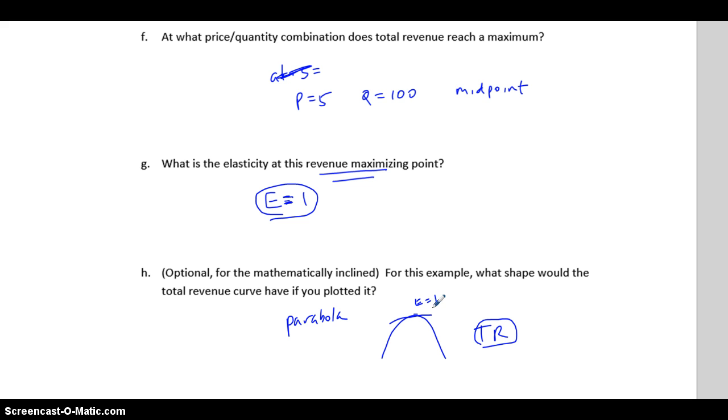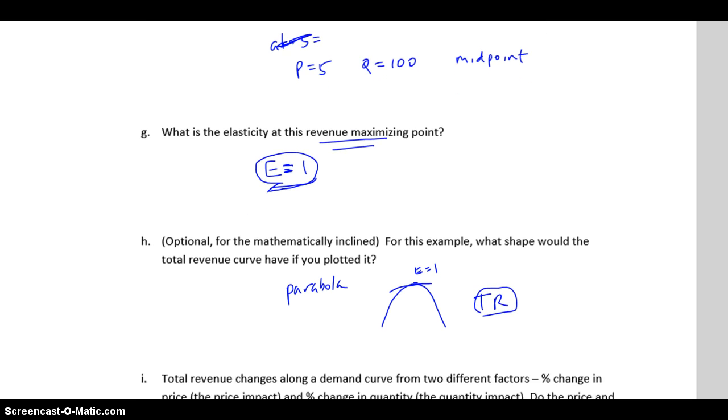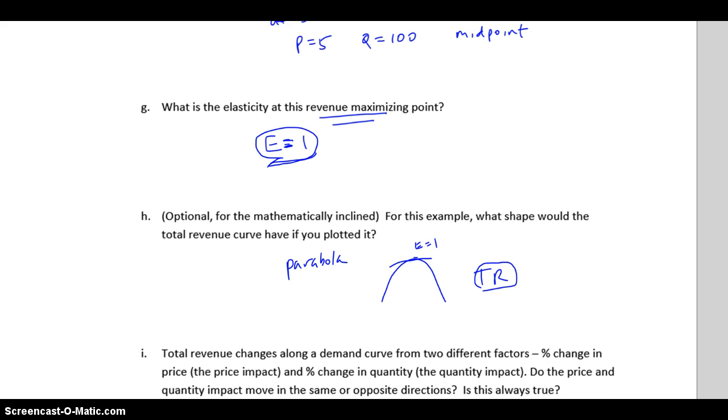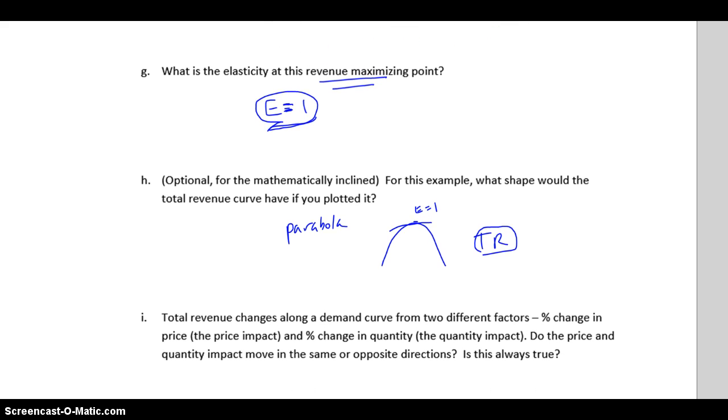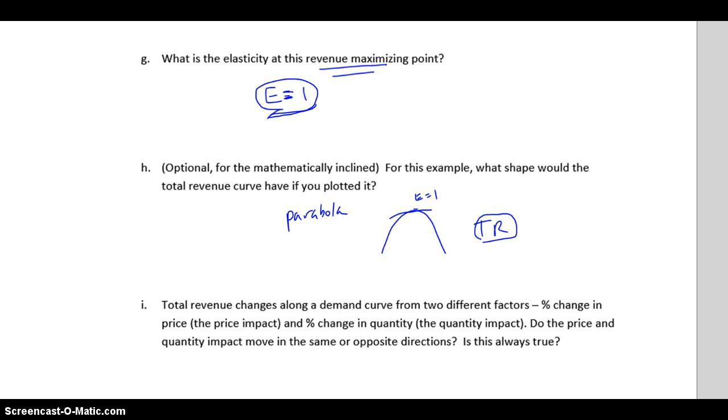And so managers of companies are always constantly trying to find that revenue maximizing spot, because even though this is a nice theoretical idea, there's not a sign out somewhere that says, oh, by the way, elasticity equals 1 here, so just go ahead and set your price. A lot of times you have to test different prices and quantities and see what happens. And so elasticity, even though it's a nice concept, is in fact a little bit hard to measure with precision.